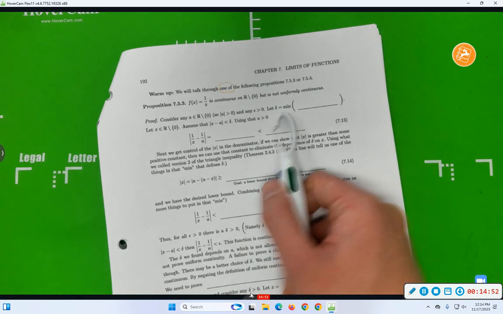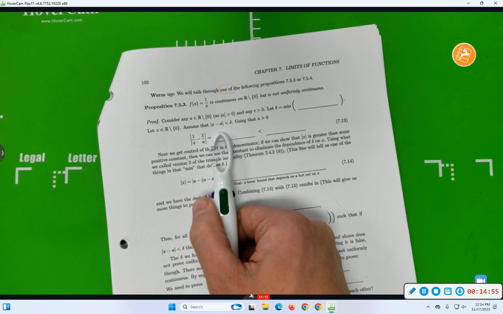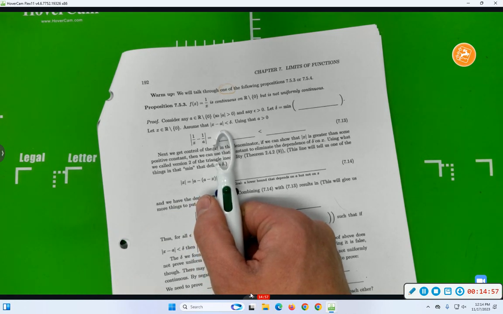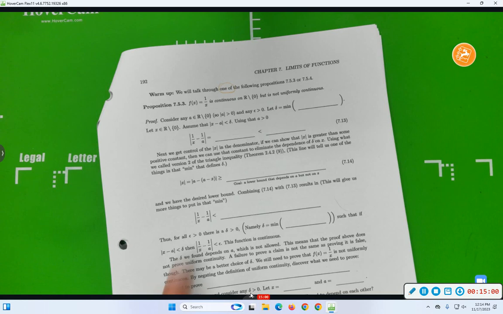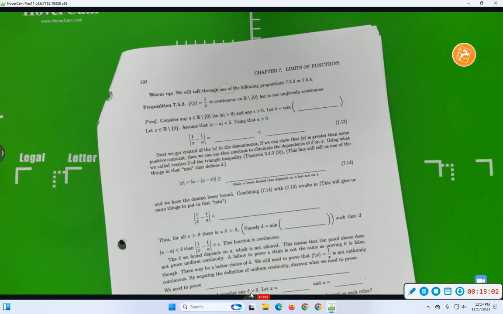We'll come up with a series of delta. We'll consider any x in the domain, assume that the absolute value of x minus a is less than delta. Then, well, there's the expression we need to show is small. Let's just do what we can with that. Simplify that, let's see what we get. You just saw that in the wild. What would you want to do to it?